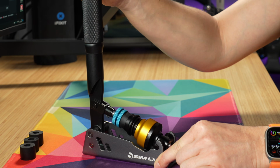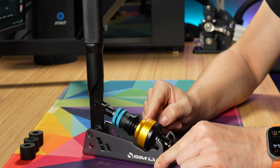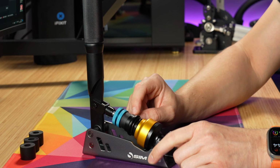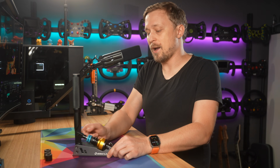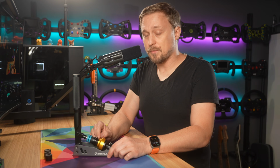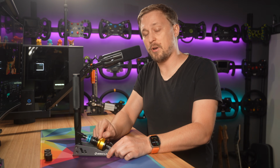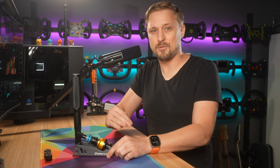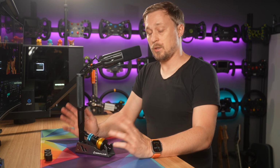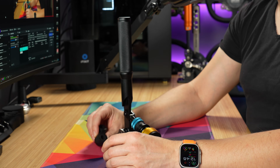And as you can see here, the first part with the spring is really, really light. I do have the spring stopper mounted right now. I'll show you the options in a second. But you can reduce the travel of the spring either by adding more preload or by adding the spacer. You can also remove the spring completely if you want to. But I opted with a relatively soft elastomer spring stopper and a little bit of travel on the spring as my preference.